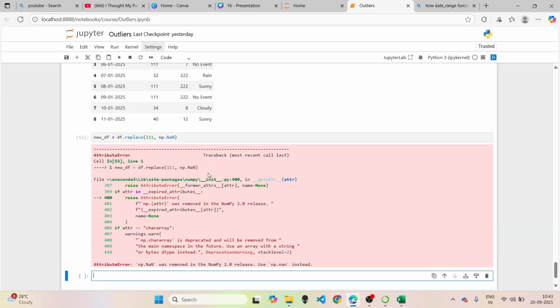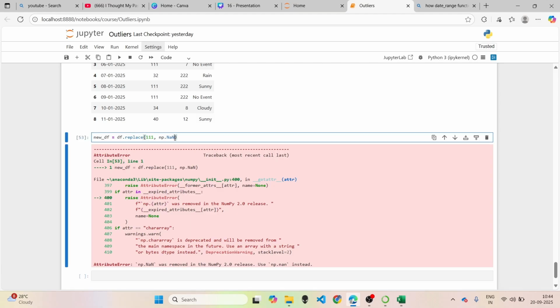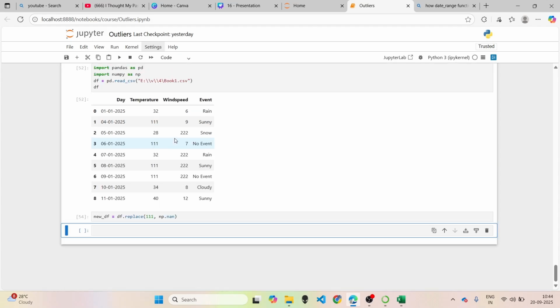Simply run this code and you can see, let's use np.nan instead. With the update, the attribute had changed to nan.